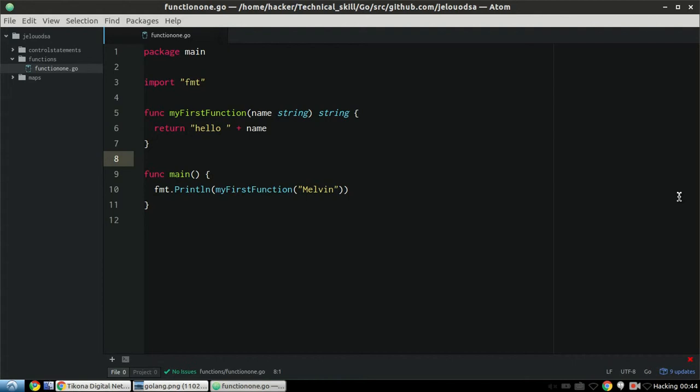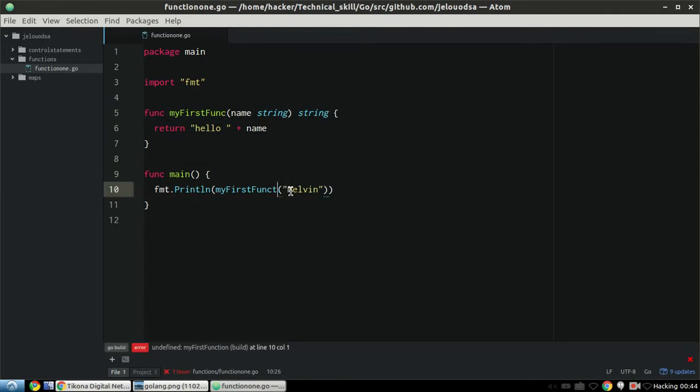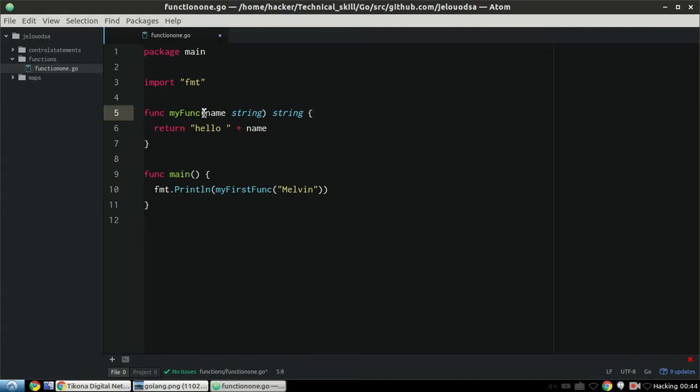There is a convention: if you are from a Java background, you might be using weird long names like the one I used here, my first function. Actually, it's not required. We can shorten it to something like my first fun. That's well enough, because every time I have to write the full name, my first function, it might be very tedious. We can even reduce it further to my fun. That's also fine. Go tells us that if you make your functions shorter, that's better.